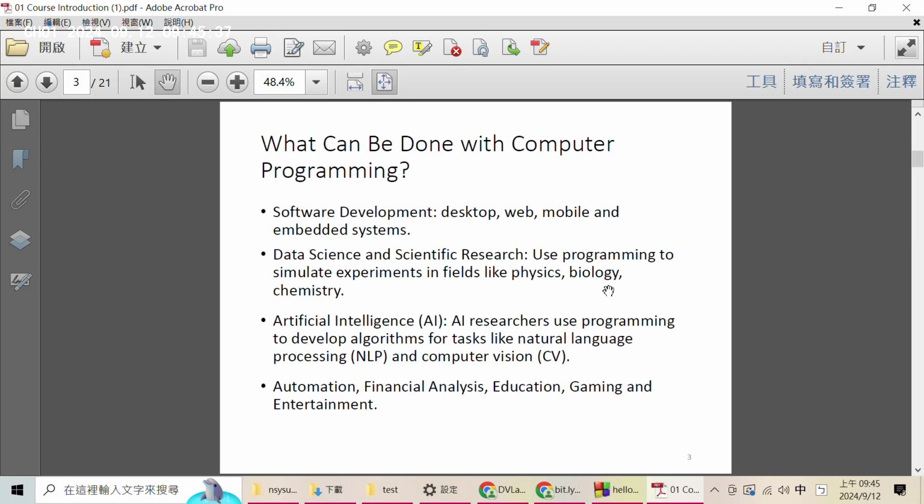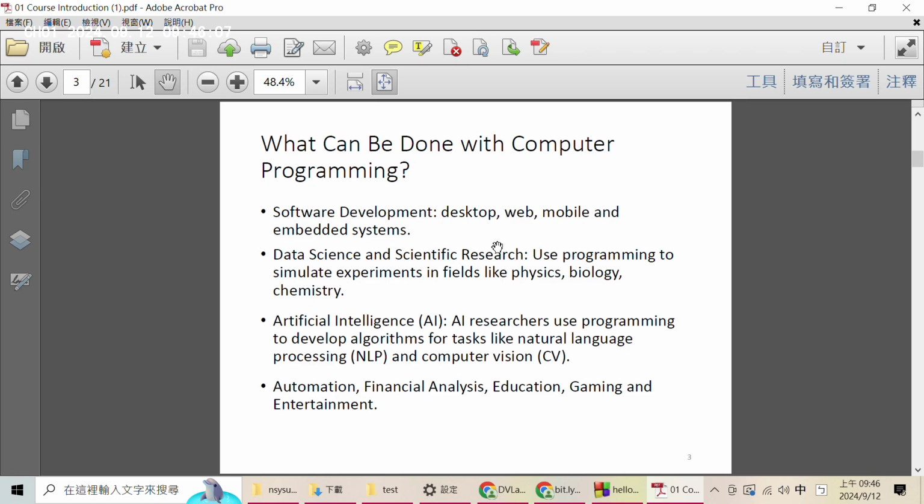And in fact, computer programming is used in every field, including software development. For example, on your notebook or your personal computer, you will use operating systems, programs, and software.